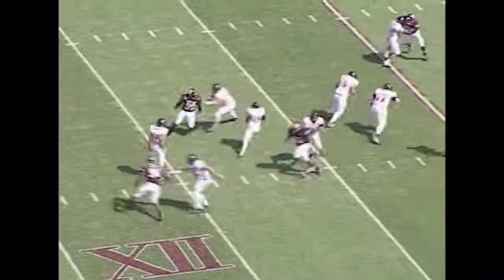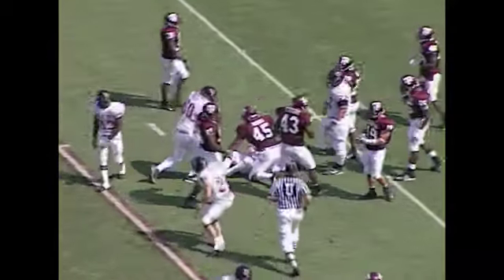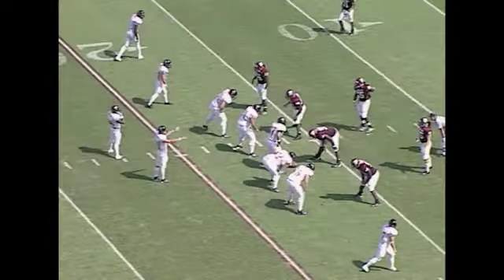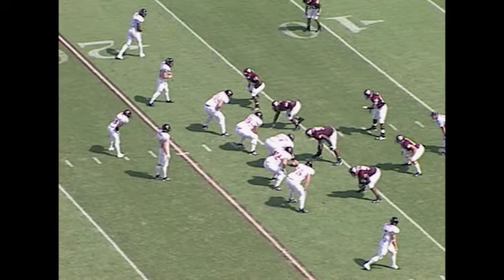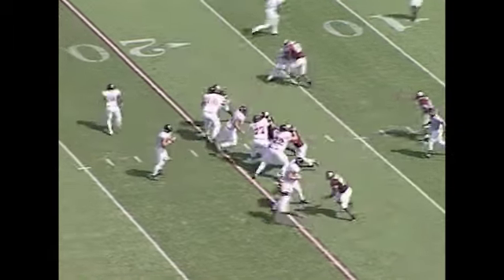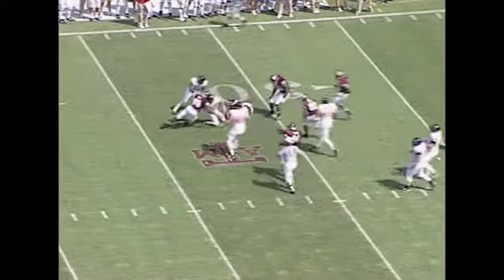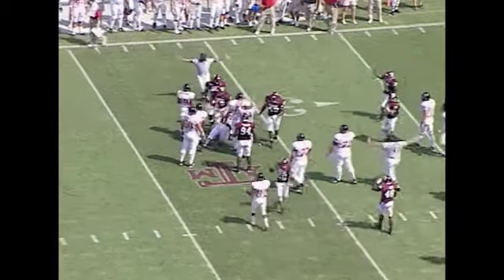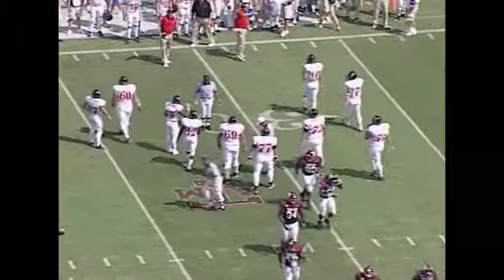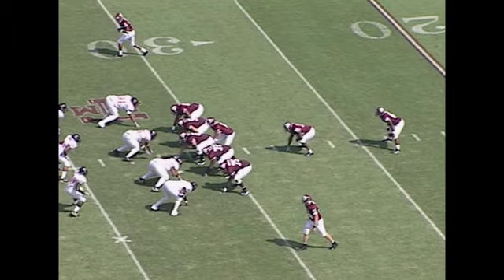First and 10, trips on the far side for Kingsbury — shovel pass to Henderson, has room straight up the middle, inside the 20, loses his footing at the 17. Second down and fast play. Kingsbury hit as he throws — the ball is loose on the field at the 32, and A&M has recovered! A&M has recovered the football — turnover to A&M with a minute 49 left in the first quarter. Aggies lead 14-7. High formation behind Long, handoff to the second back Weber at tailback, leans forward to the 36. A&M recovers and stops a threat that would have tied the ball game.